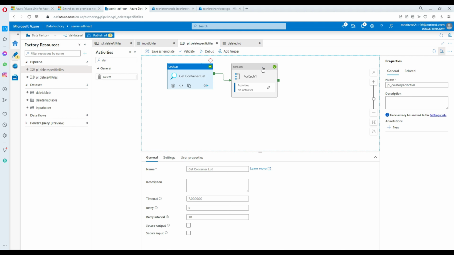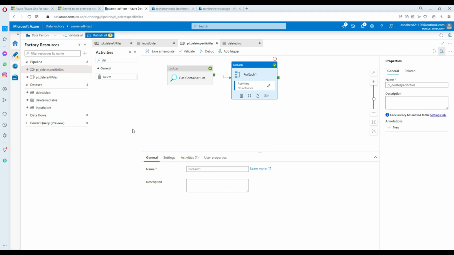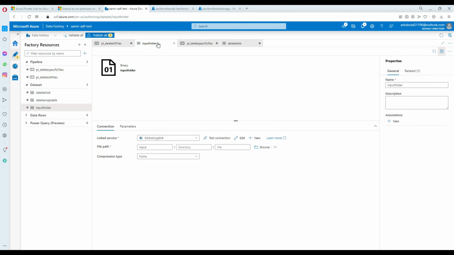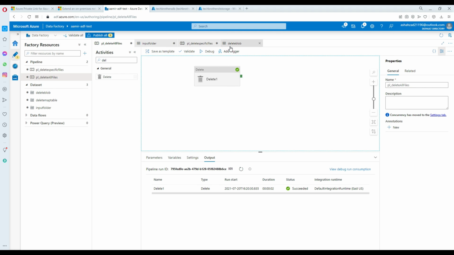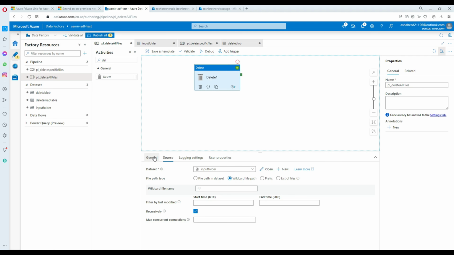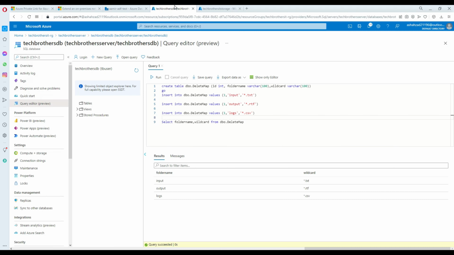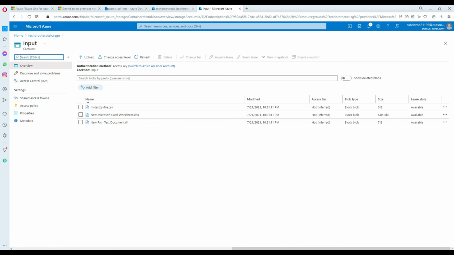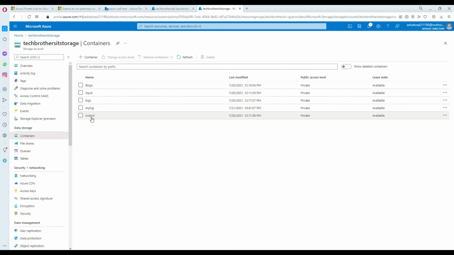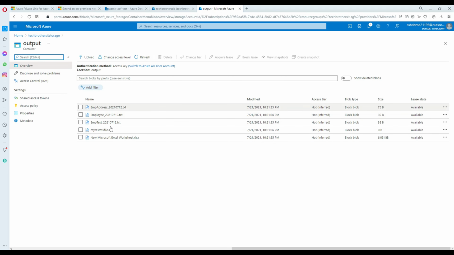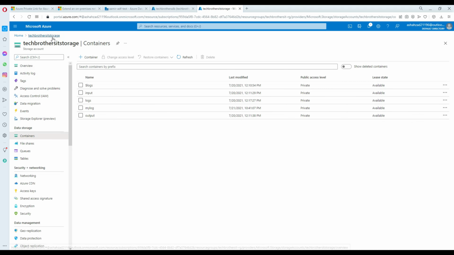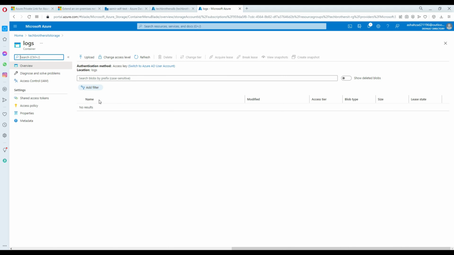So let's take a look here, and this is completed. All looking good. Now if we go back here, go to general. So this is all completed. Let's go back and take a look. If I go to the input, that .txt file has been deleted. In the output folder, the .rtf file should have been deleted, so we don't see that file at all. Then we go to the logs folder, and here we see everything is deleted. Now let's go back to my log, and that should have information on which files have been deleted.